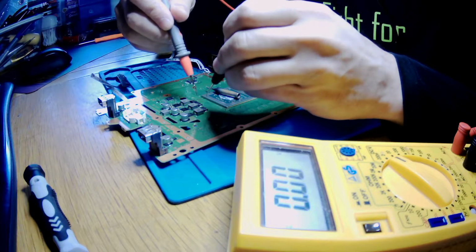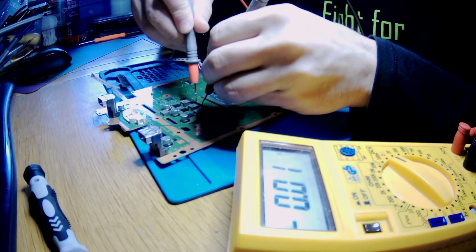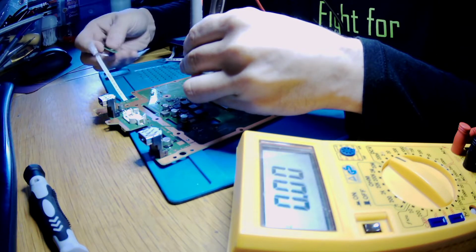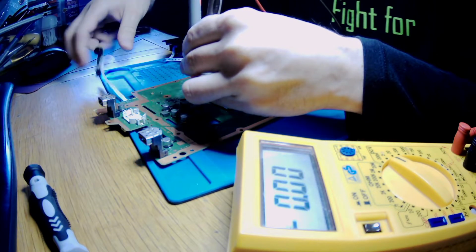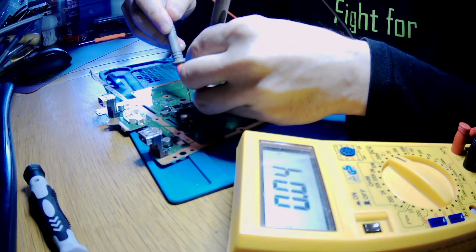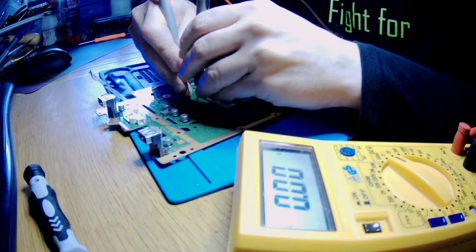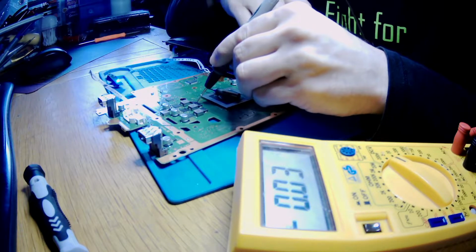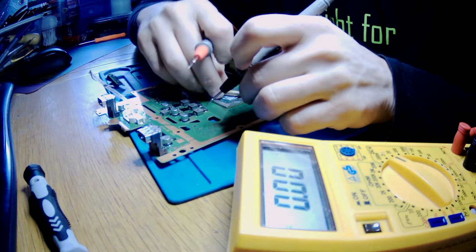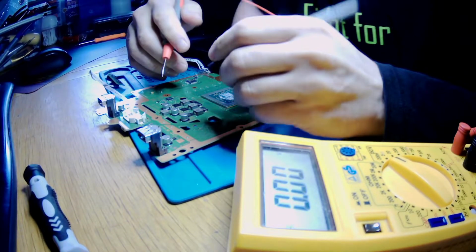So I was trying to check those capacitors actually. If we connect these, and if I press the button, will I get volts on it? No, I don't. I don't have voltage. That should be voltage to the APU. Okay, how warm is it? It's not even warm, so there's no point.